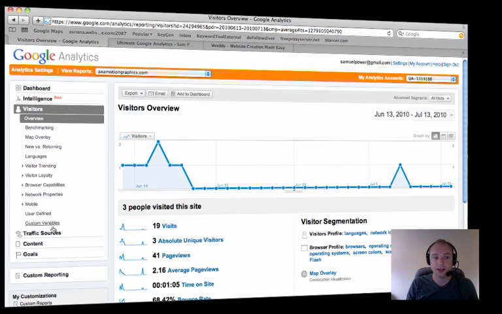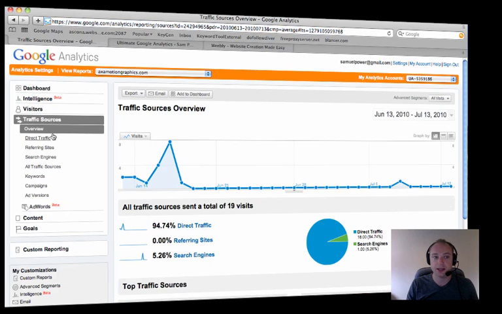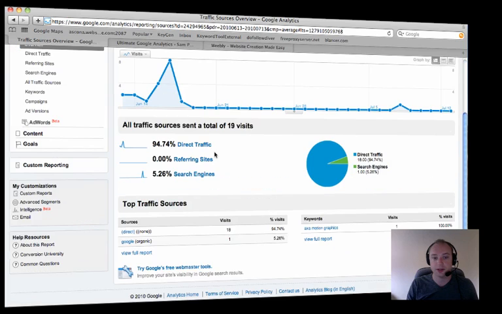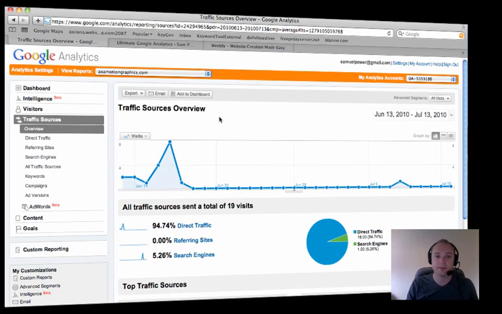And I think the most important piece of analytics is here, and it's called traffic sources. And it shows whereabouts they came from. But that's all for another video. So that's how to get going with Google Analytics. It's a fantastic piece of software, and it helps you to decipher which marketing is working and which marketing is not working, and to capitalize on what is working and to cut out what's not working. And it's absolutely free and it's very cool.